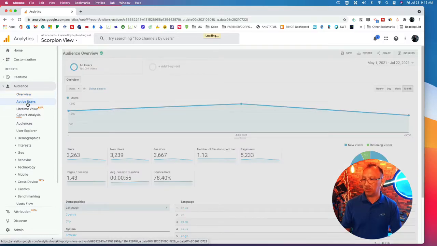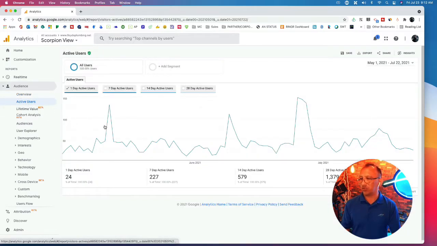So now, active users. I want to look at my active users for this customer and see when my active users were really on. Okay, so what happened on May 12th that we had a lot of users? Active users here for one day was 109, and it peaked up here on June 25th. What was going on those days, at least for us? So it's a good idea to jot those dates down and then go back to your service and see what was going on those days that we had active users.